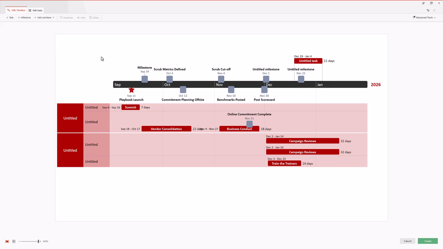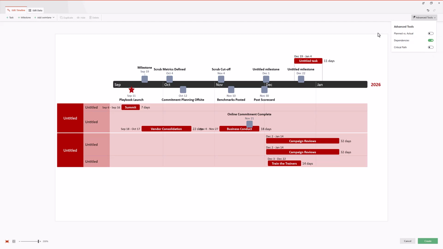A couple other things to look at in the drag and drop before we move away is I want to draw your attention to this drop down up here at the top right of the view, where you're going to find advanced tools. If you click on that, you'll notice that we can activate a couple things. One is dependencies. That one I have turned on. You can also activate critical path along the lines of dependencies. And you can also activate planned versus actual.